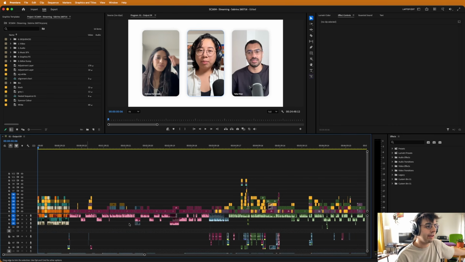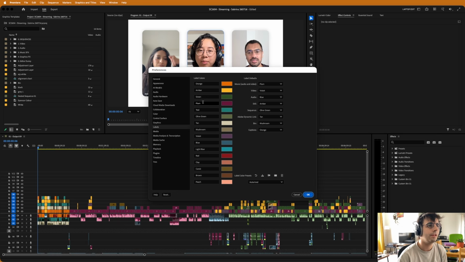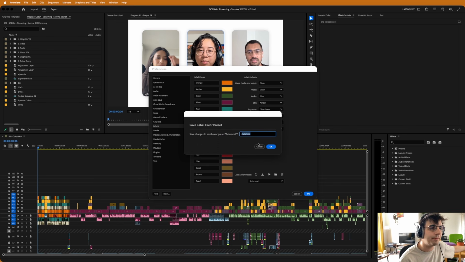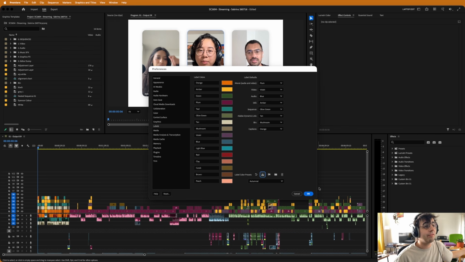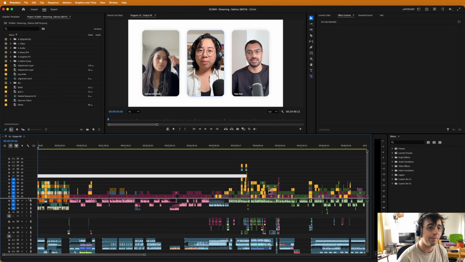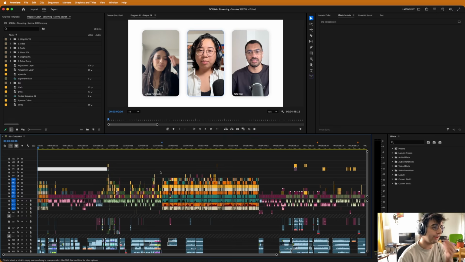Also, you'll see I've got a lot of custom colors going on. You can set your own colors, and I hated the default Premiere colors. So I found a color palette online that I liked, this very autumnal, washed out kind of thing, and made it. Can you export, save label color preset, autumnal? I'll link this if you want my colors. I'll find a way of sharing this. But anyway, it makes it much more nice to look at, and I'm the person who has to look at it a lot. So, the intro call.